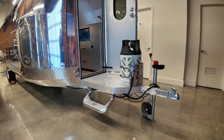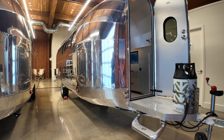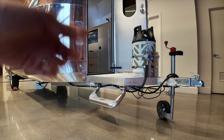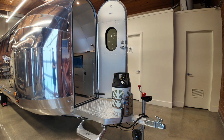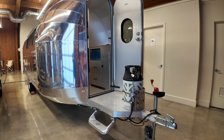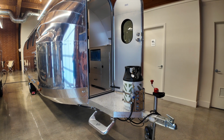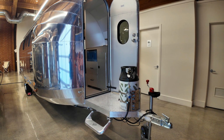You'll notice great ground clearance on this Bowlus, and it isn't even a unit that's lifted. Of course, that's an option that you can add to your own Endless Highways, but it's not on this, and already you'll see how fantastic that ground clearance is. The step flips up for even more ground clearance. Propane tank on the front. And on this propane tank, the only appliance that runs off of propane is the heating system. And that heating system also runs off electric, both on shore power and off the battery. And so you're really only using the propane if you're doing cold weather camping or extended camping in cold temperatures, and that's really to make up a big temperature differential.